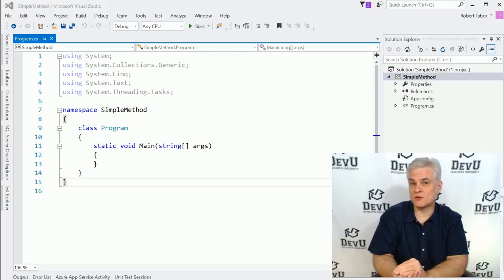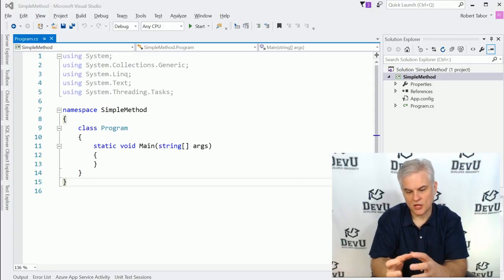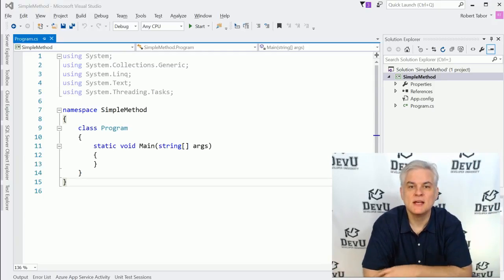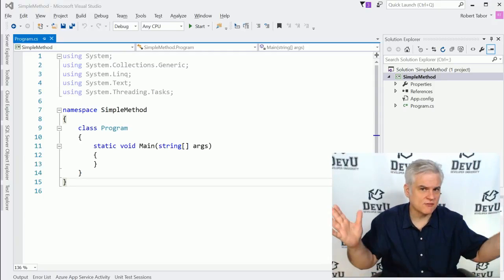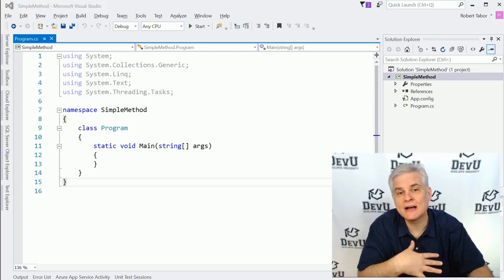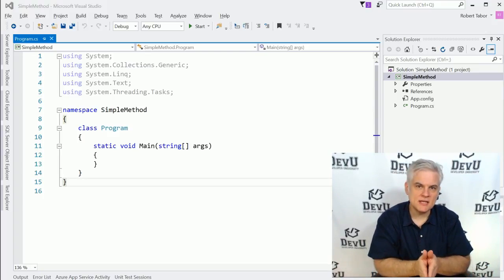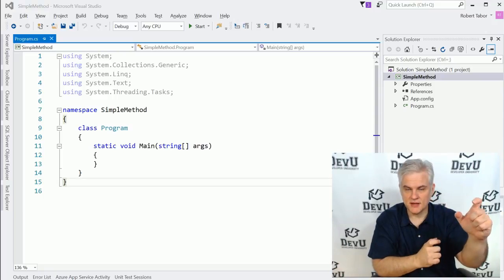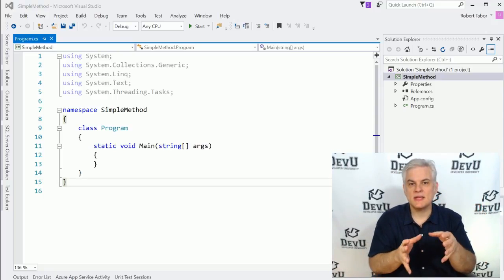And then if we were to ever need to update or fix an issue with our method, with that code that's encapsulated in a method, we get to do it one place instead of changing it everywhere we copied and pasted our code. So remember what we said at the very outset of this course, that a method is merely a block of code as defined by curly braces, and it has a name.